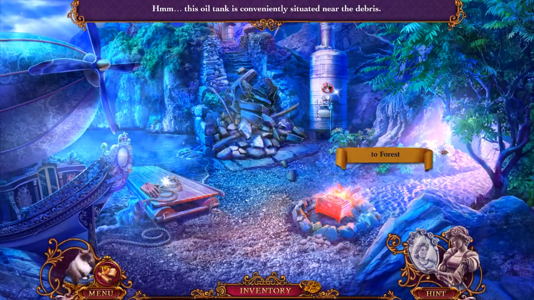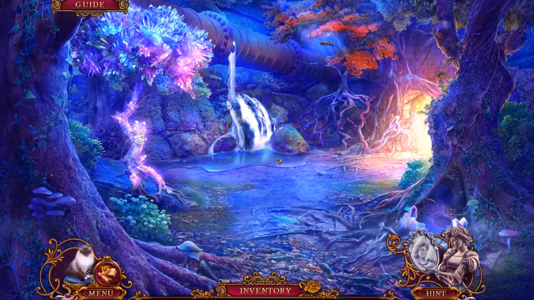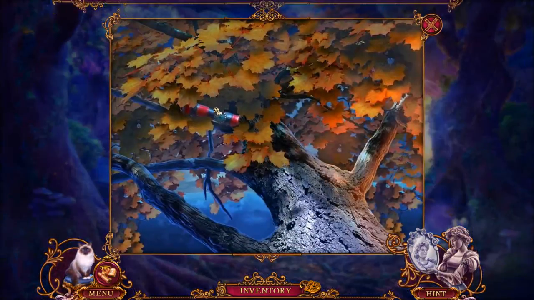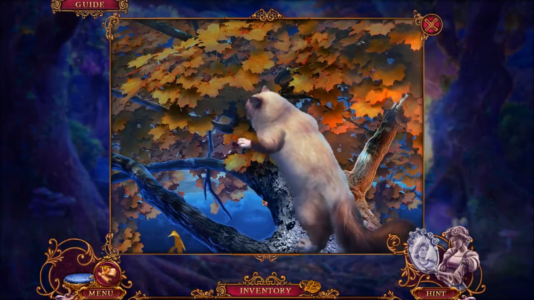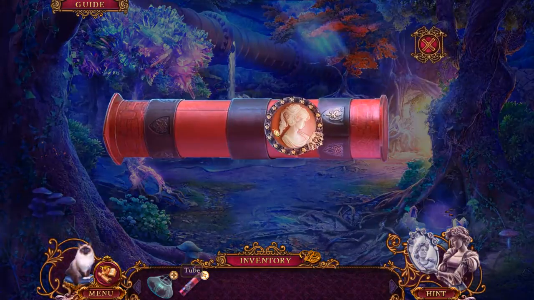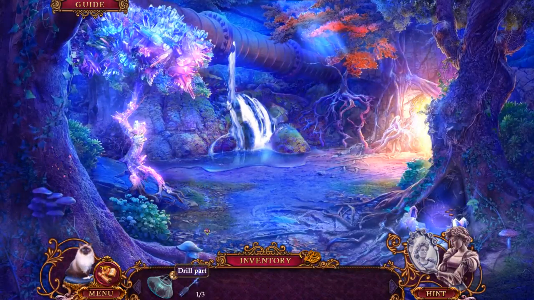Have to figure out how we're gonna use that. Oh, let's go to the forest. Sure, why not? It's so pretty. And there's a birdie. Mr. Jenkins, Mr. Natural Climber. Not sure why there's dynamite in the tree, but sure. Oh, it's a tube, okay. And now we have a drill part.